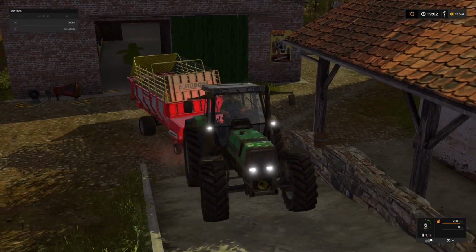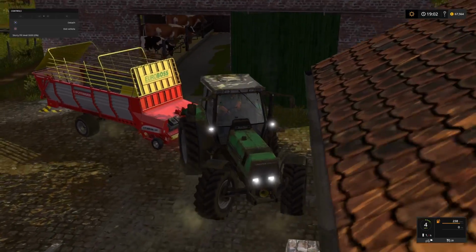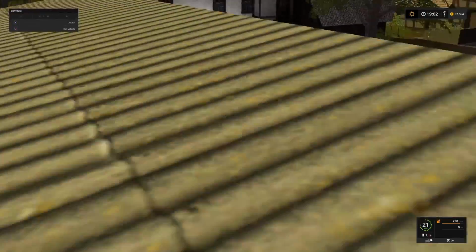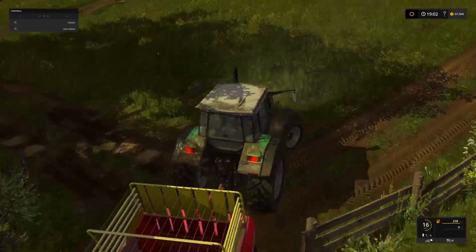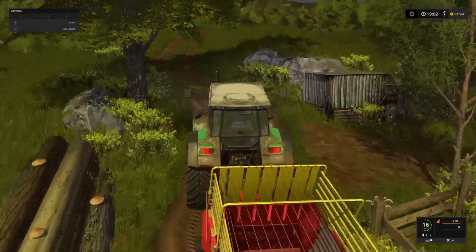I'm going to go grab some, while we have the Euroboss, I'm going to go grab some of the hay so that we can quickly feed them this way, and then we'll bale the rest up. And we'll stick that with our straw bales. Keep them away from the area where we had the incident that we shall never mention again.